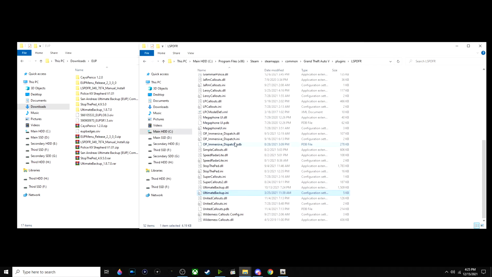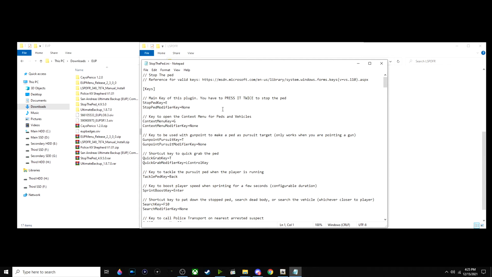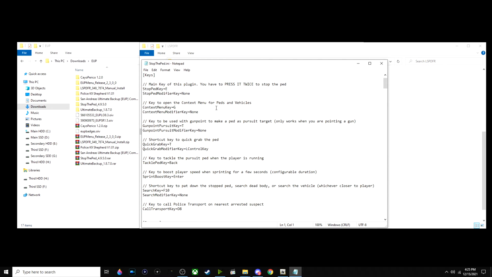Okay. And then let's go to Stop The Ped as well, so we know what key it is to open up the menu. So Stop The Ped, and to interact with the ped you have to press the letter E twice, E as in Edward, to change that twice there where it says Stop The Ped key. If you want to open up the menu, the context menu I was telling you guys about, you can go to here, change it from George, or rename it to whatever you like.